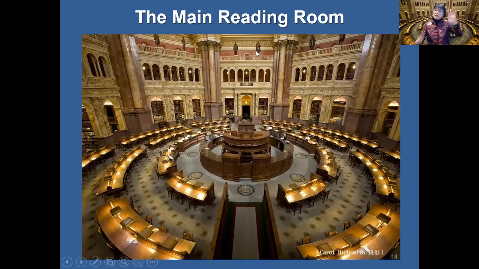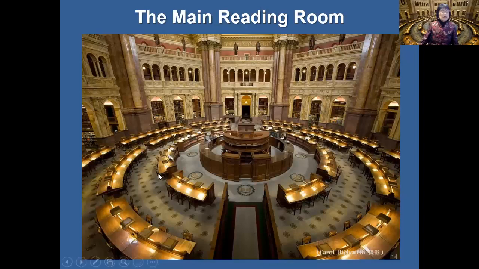From there, it's glass protected, but you can look down and take a picture of this beautiful reading room. It has many seats surrounding the reading room. These are all bookshelves. I'm going to show you later. It has 60,000 reference books around these corridors.